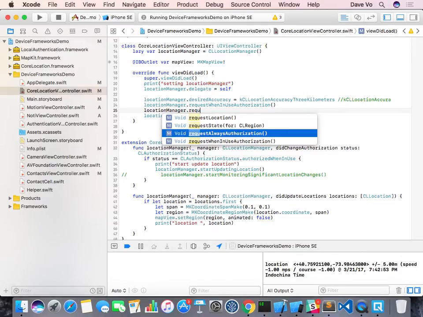It has another function here: always, meaning even if you put your app in the background, it still tracks your location. It depends on your purpose. If you want to create an app that constantly tracks your location, you use that one. For example, you detect if you are running close to some restaurant, then you can say, hey, you are close to this restaurant, do you want to visit? Foursquare did that before. That was one of the features of Foursquare.